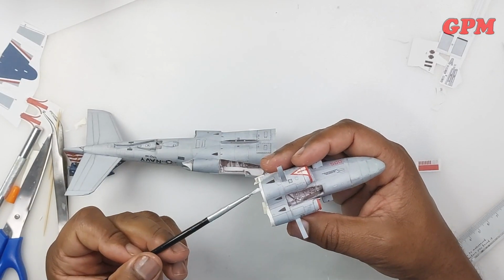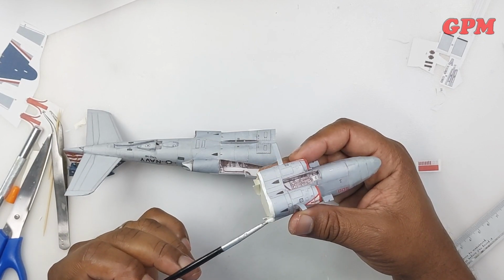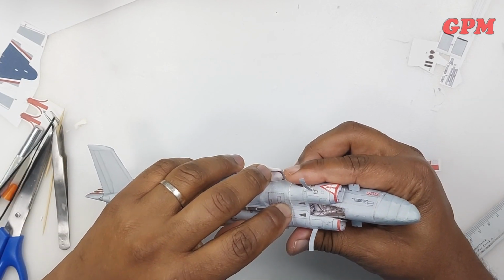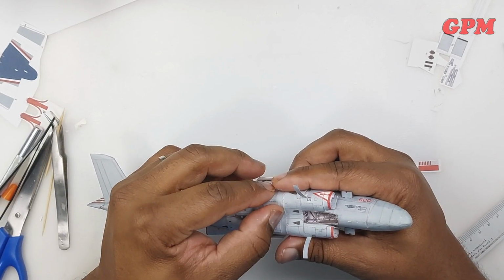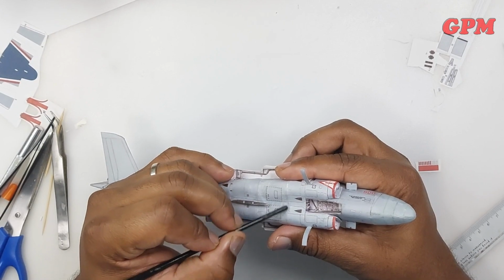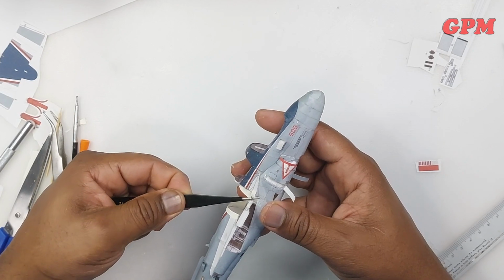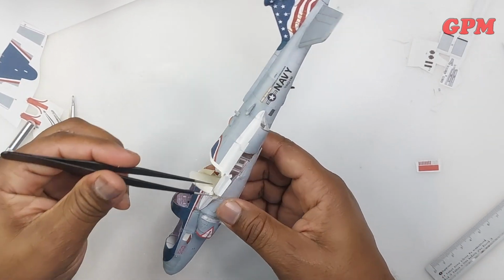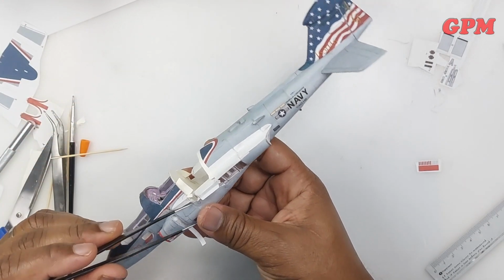It's time to put this beast together. Remember, this is not a race against anyone. Take your time in making sure everything is properly aligned and pressed into place. Also, this is your friendly reminder. Get yourself a good set of tweezers.